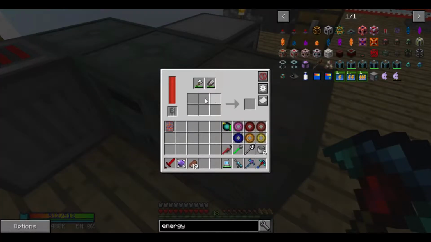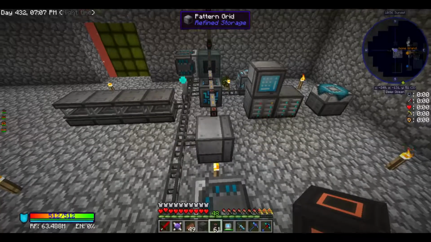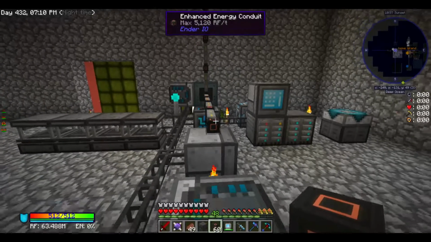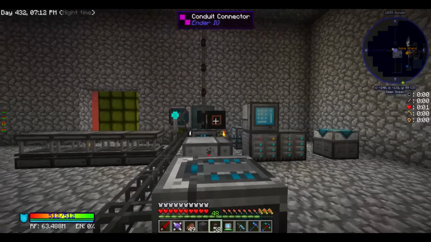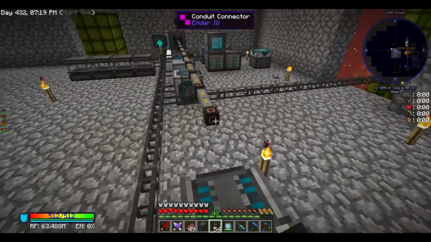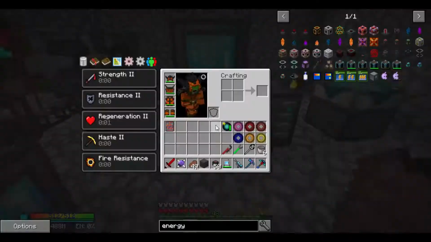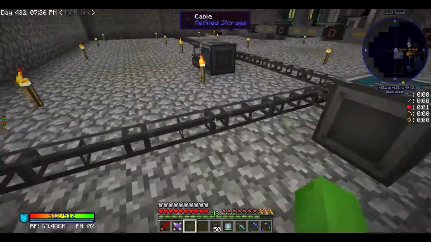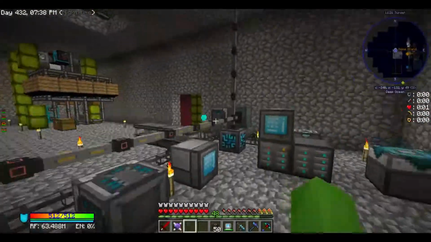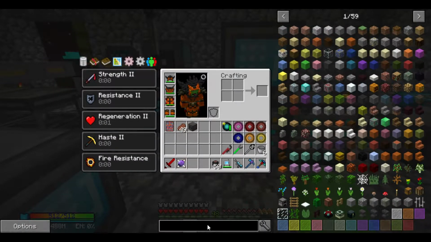So I think next, should we set up the slice and splice? That could be cool. So let's just run this all the way down the line so that we have everything set up. We'll be able to get power for all of the things. So for this we're actually going to need another crafter. So let's see. I might actually want to automate making crafters as well.